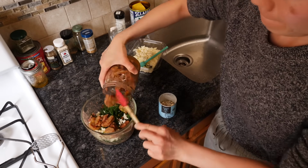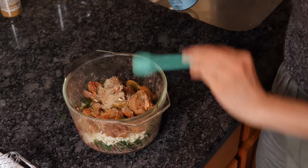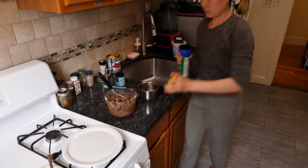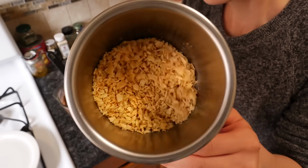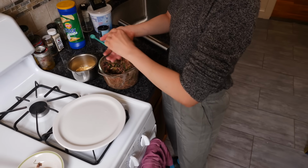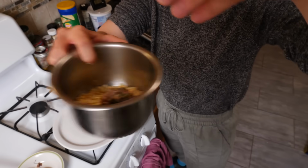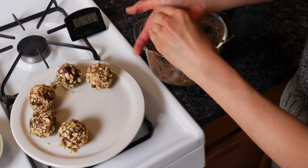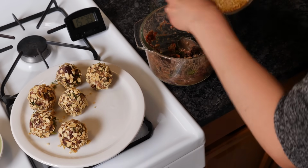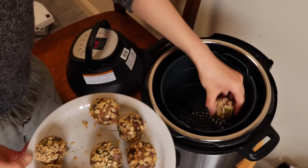We have a lot of those cooked, time to use it. Now what's really great about this pork mixture is that there's plantains in it, and plantains makes for a mashier mash. We're gonna put all of those ingredients plus our little hickory rub in a bowl, mash it up, and then we're gonna crush up some of these Lay's stacks. We're gonna use them as like a panko coating basically to seal in all of that meatball structure. We're gonna put them in the air fryer and just let her rip.